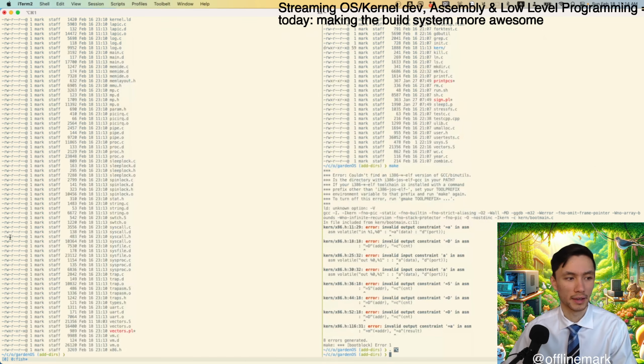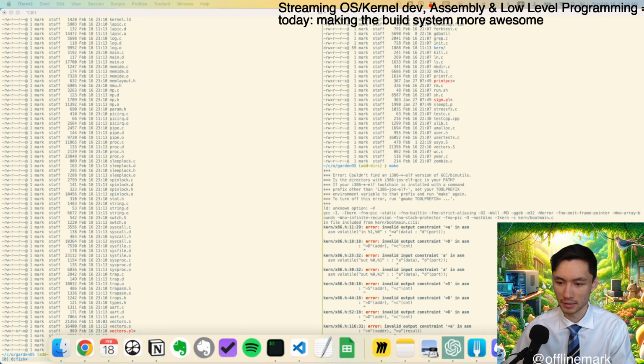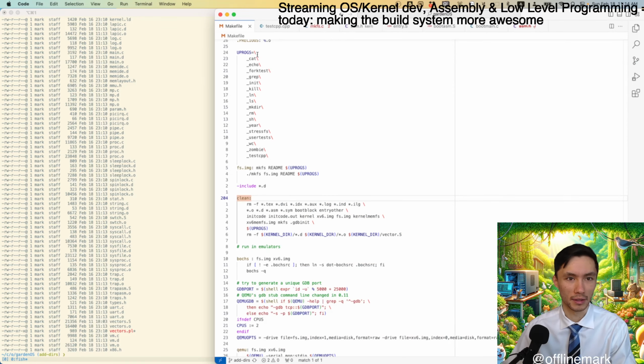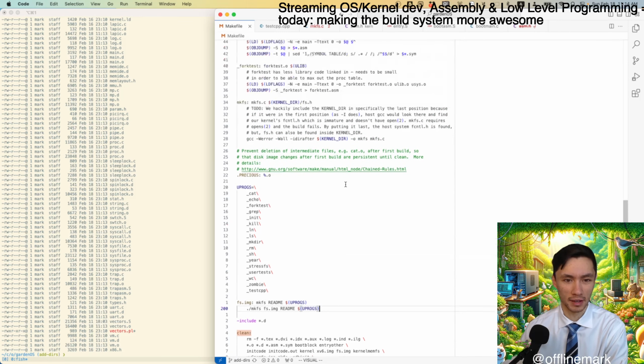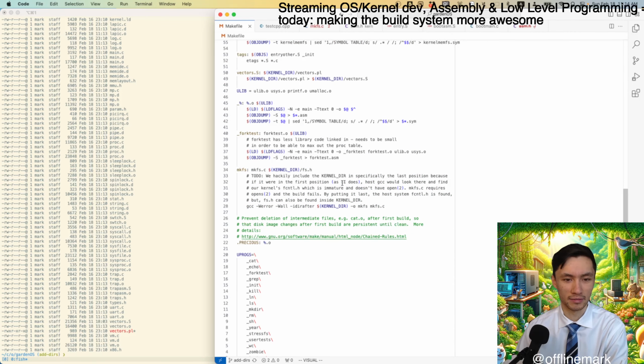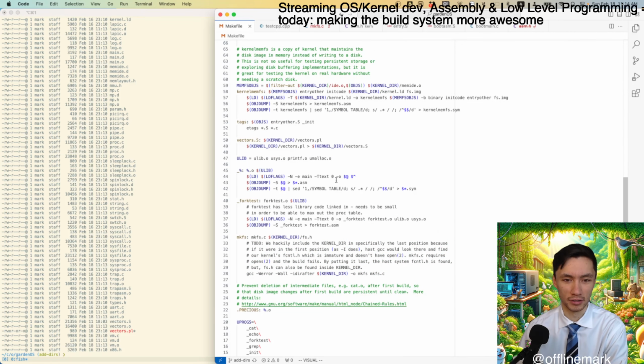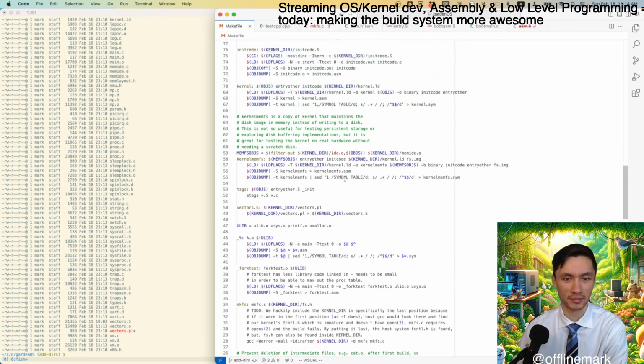So just for some commentary, one reason I'm getting a little bit discouraged or maybe a bit nervous about all this makefile stuff is, where'd my VSCode go? Oops. Where did that go? Okay, here it is. We're writing the build system in just plain makefile, which actually requires a lot of work. Make does some stuff for you, but it does not give you a lot of other stuff, and you need to do a lot of things yourself, it seems like.